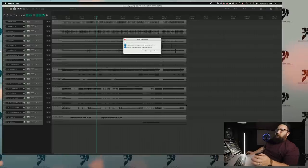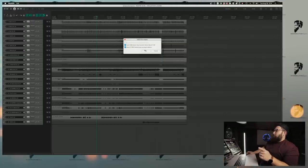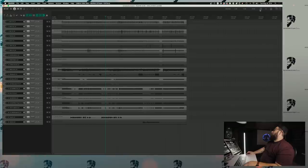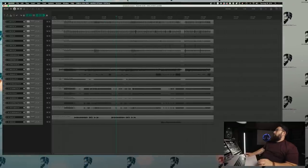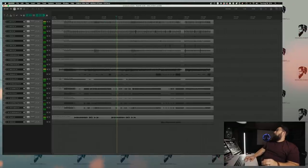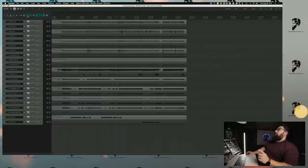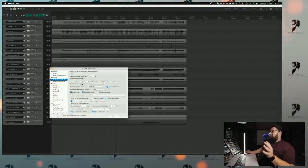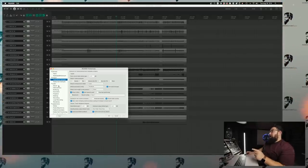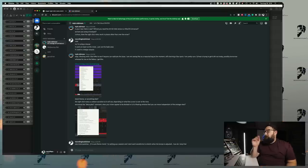So here's the issue I had last time I did this. The session is set up at 120. It was recorded at 100. Let's try this. I changed the BPM right now to 100. I don't want that to change. I'm trying to see if it's gonna pitch or stretch if I change the tempo, and I don't want that to happen. I'm sure there's a way to do this before you ever get started. Let's wait for Mike to save me from this one.